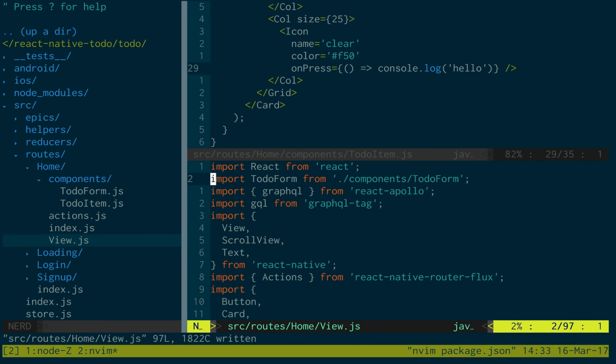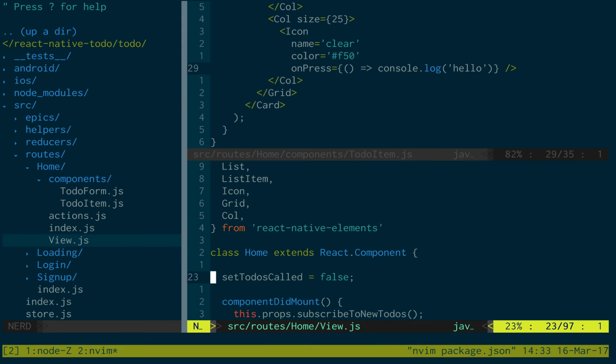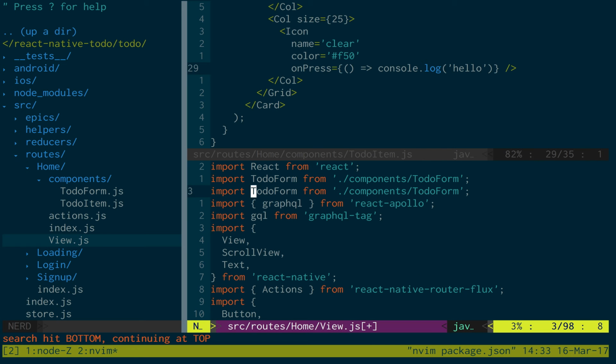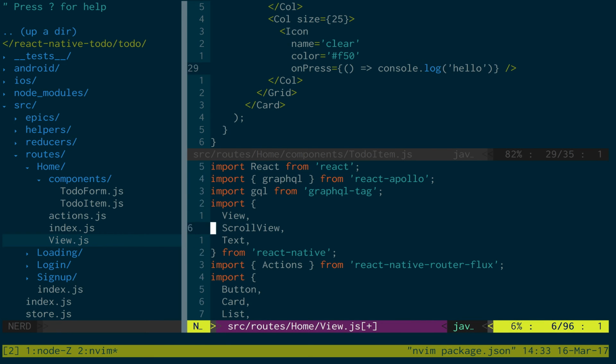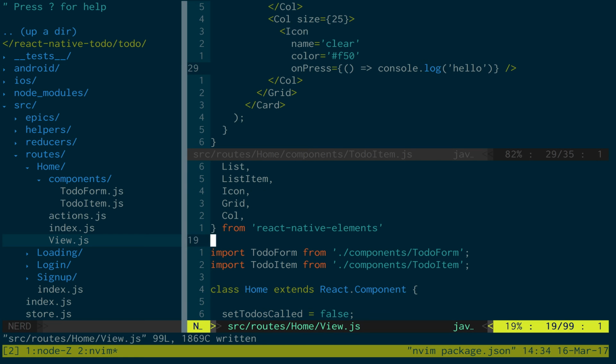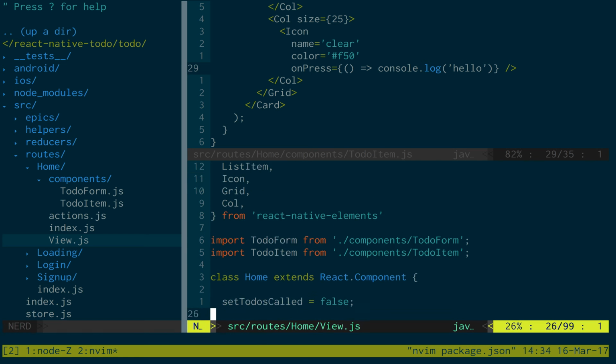So if we go to the top here, we have our to-do form, which we're importing from that. And we also want to import to-do item from components, to-do item. And it's good to put your local components at the bottom of imports.